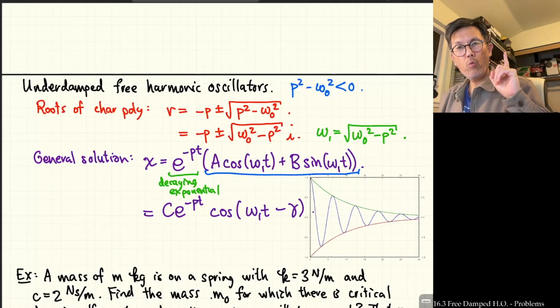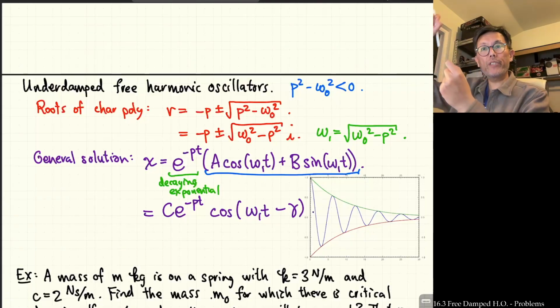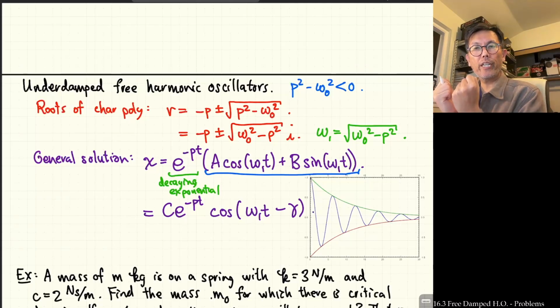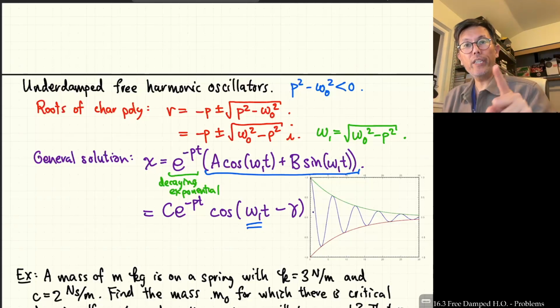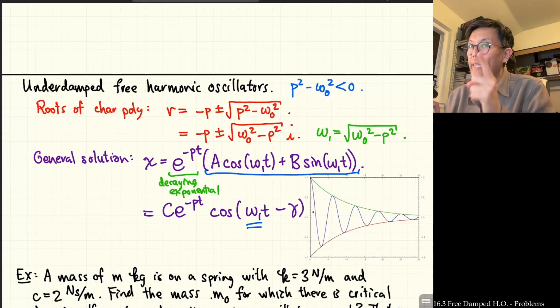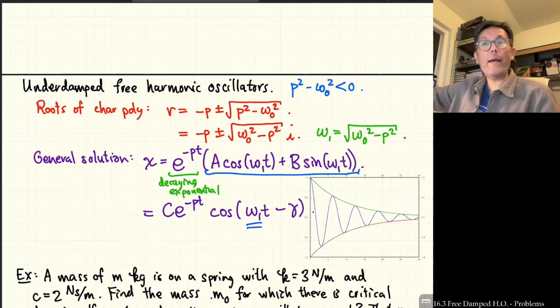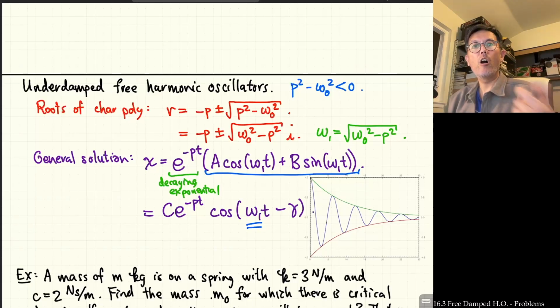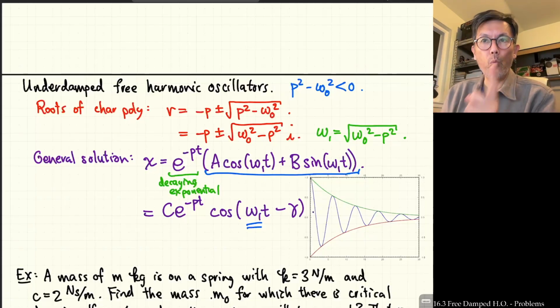And what we are told, the data that we are given, is about the frequency of the oscillation. We are told something, in other words, about omega 1. And critically, we're told something about omega 1, not omega naught, because omega naught is not the same thing as the way that this damped harmonic oscillator oscillates. Omega naught is the natural frequency, which is what the mass spring system would do in the presence of no damping. So we're told omega 1.